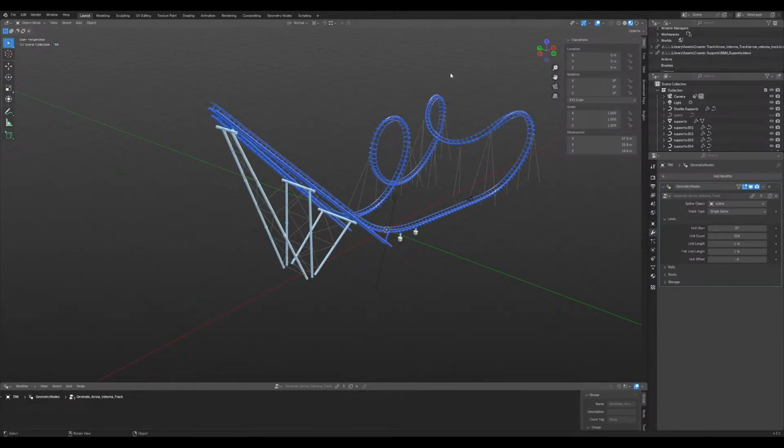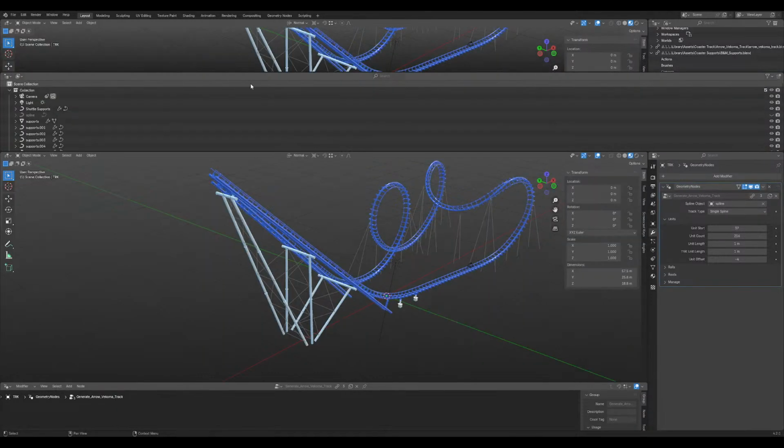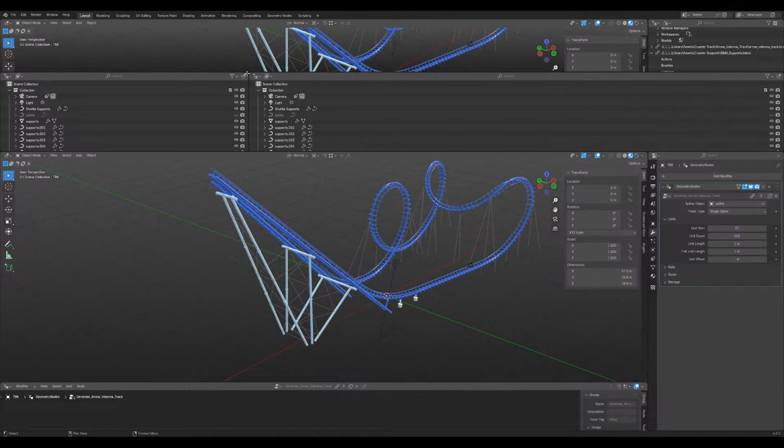There, can I move? There's a new collection now. I want to move this over. Don't want to do that. Maybe I can kind of trick.